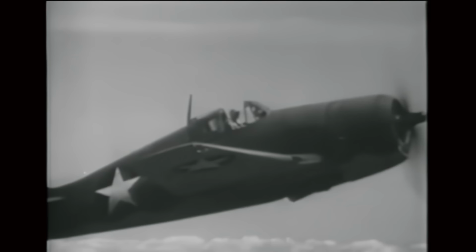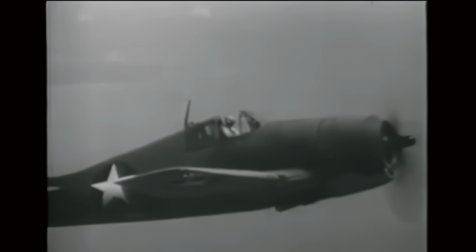Now, while we have a safe altitude of more than 10,000 feet, let's observe the stall characteristics of the F6F under various conditions. Here, the airplane is approaching a stall with power on and wheels and flaps up. There's little warning in the way of buffeting, but as the stall becomes imminent, controls will be sloppy and ineffective. At close to 62 knots, she'll stall fully and fall off. But smart, prompt action brings about a normal recovery.